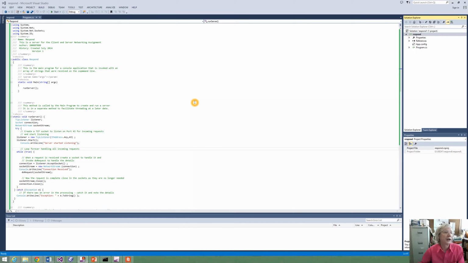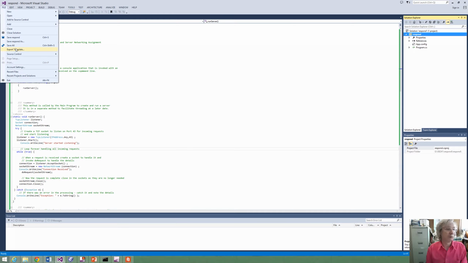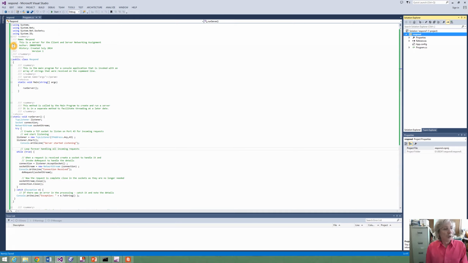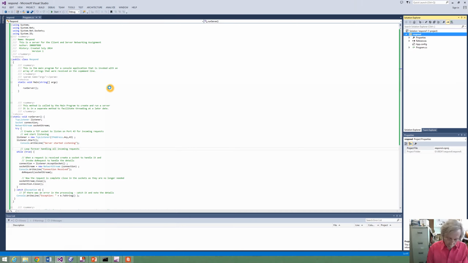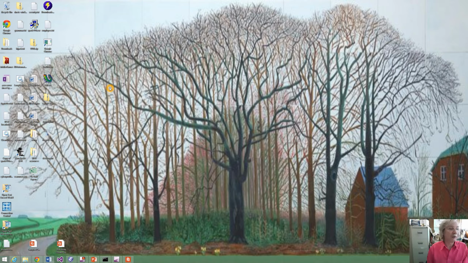Okay, now we've downloaded and installed both the Tortoise SVN and the Visual SVN. If we look up here on Visual Studio, we haven't got any menus, so we need to save everything and then exit the Visual Studio and then restart the Visual Studio, and we should get the menus up now.